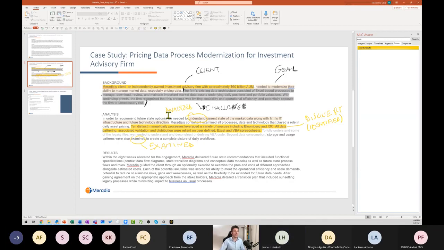Okay, in this case, what I like to see here is what they have done. So what they've done is they analyzed something, they discovered something, okay, because the analysis took them to discovery, and therefore identifying some things, and by identifying some things, then they moved on, and finally they basically examined the overall mess that this company had in place.